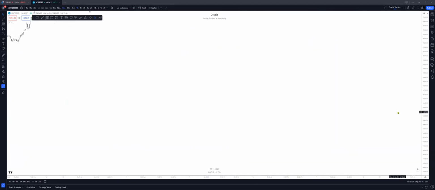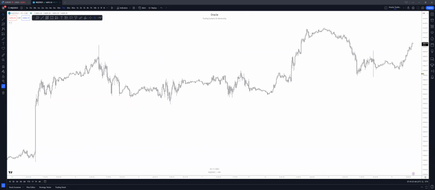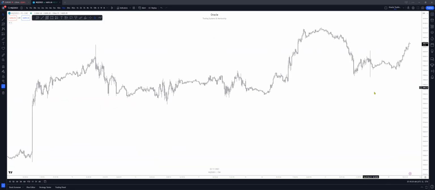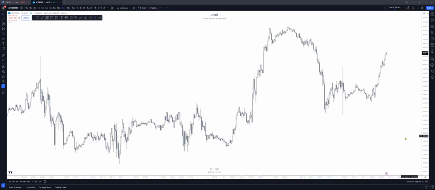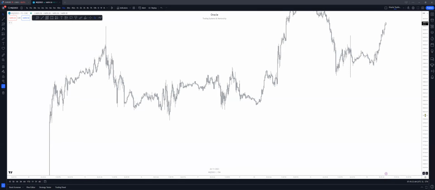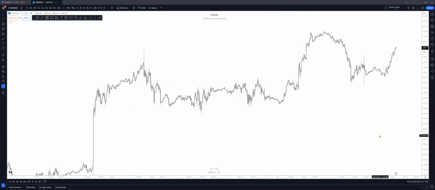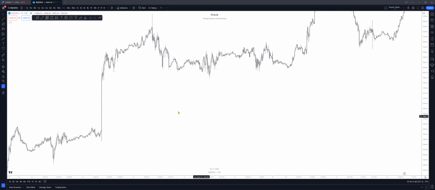People will start to, well, I guess we'll go on to the 15, analyze or overanalyze structure all the time, right? So you're going to have people marking out ISPs here and not so much here where it's actually most important. Not that you shouldn't map structure all the time. You should always be aware of structure, and of where your swing points are. And if we are actually trending, that's when ISPs come in handy.